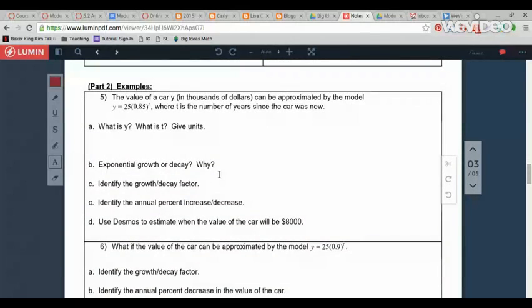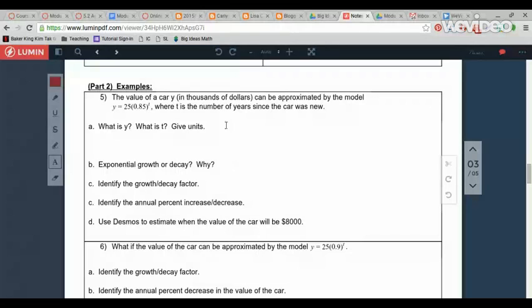when you purchase a new car, the amount of money that you pay is the initial deposit. That would be the A, which in this case is the 25. And the value of the car is depreciated each time by 0.85, which shows that it goes down by 0.15 every year, which is 15%. And so there is a 15% depreciation from the year that the car was new.